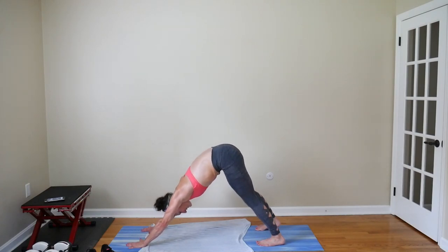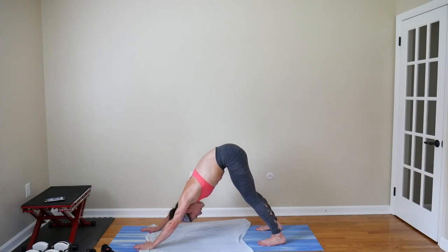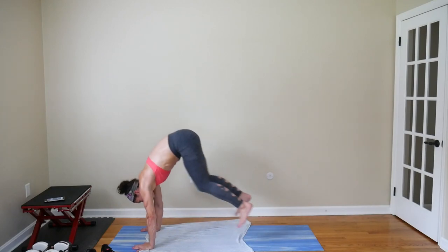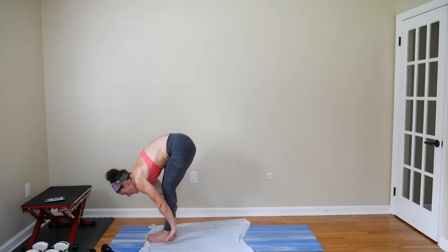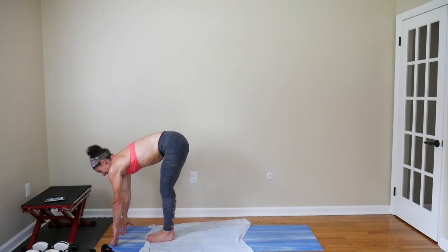From here, I just want to breathe in and out of your nose a few times. Catch your breath. Let's do that one more time. So hop your feet towards your hands. Look up at your hands and hop your feet up there. Come all the way up. Breathe in. Exhale, bring your hands down. Inhale, lengthen your spine. Or monkey pose, which is this.